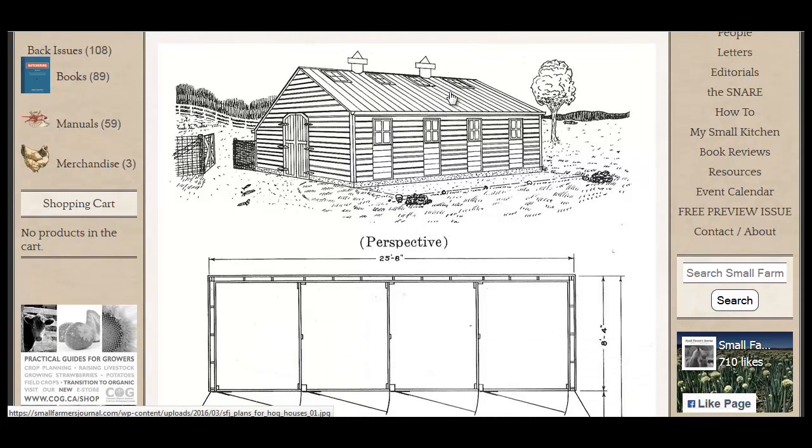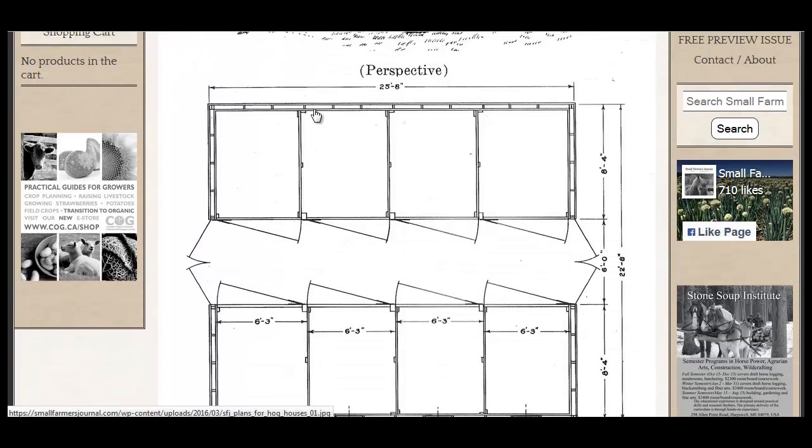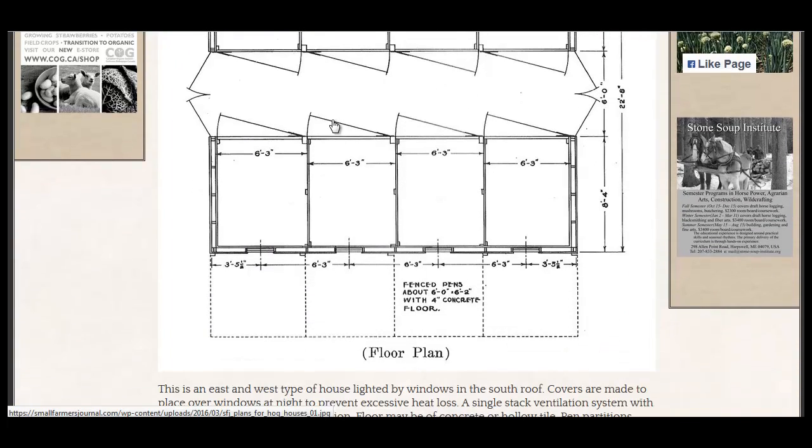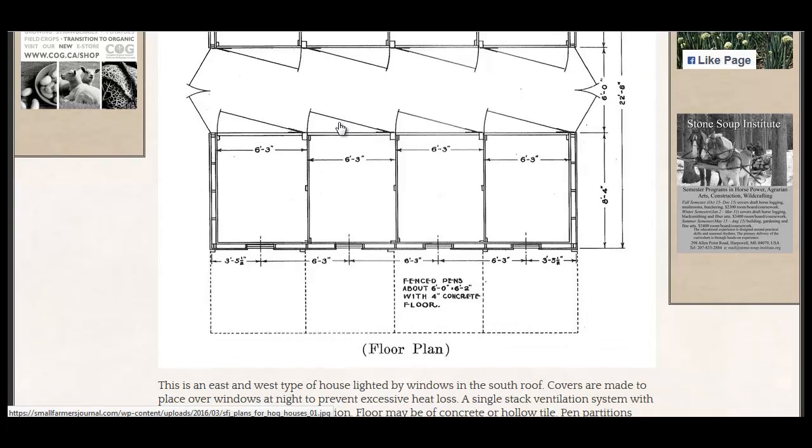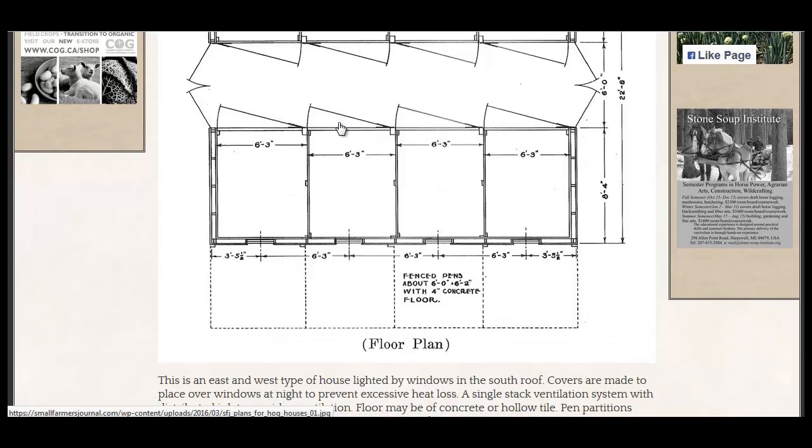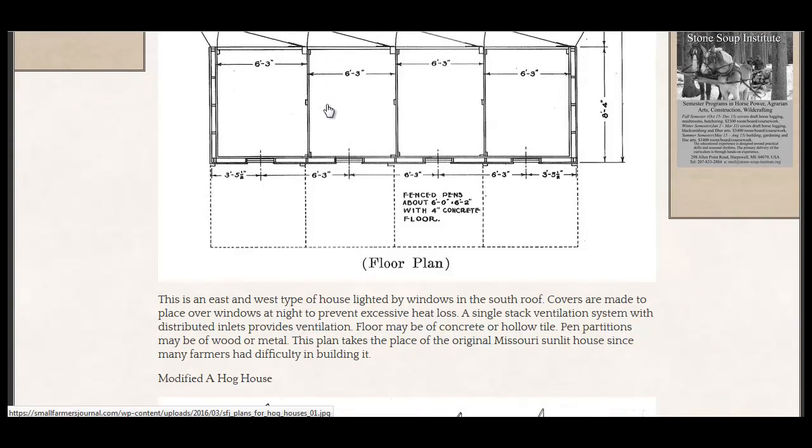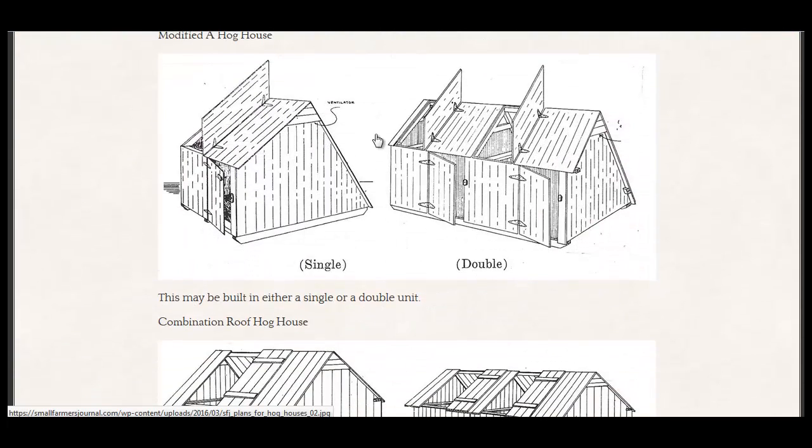Some of the roof panels open up to allow sunshine, and obviously the southern-facing ridge face of the roof if it's in the northern hemisphere. And you got doors that open up for good ventilation. That is very important, of course, in a hog house.